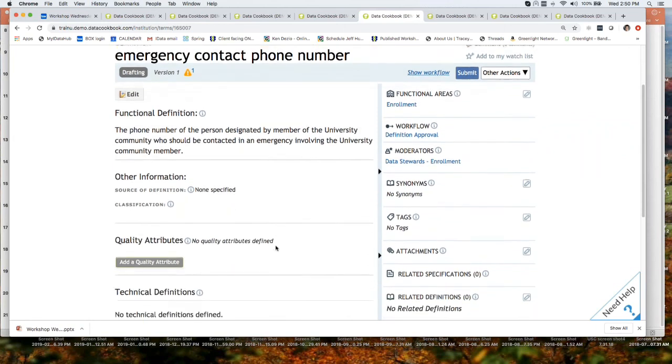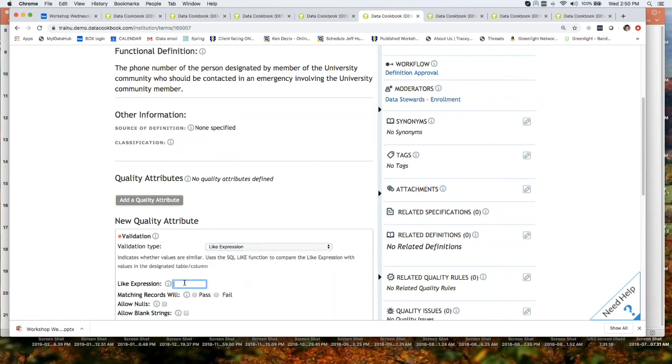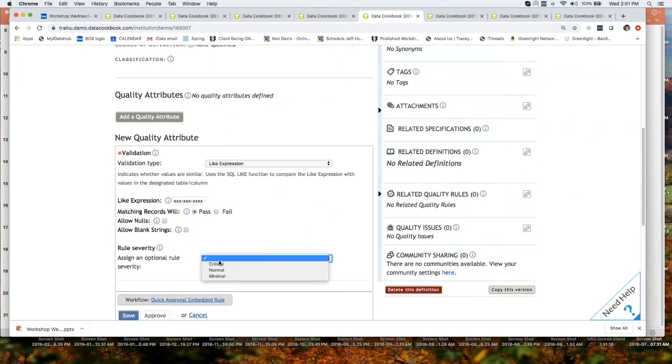If I want that to always have an area code, I might do an expression where I have to have an area code. Matching records will pass that, etc. Rule severity is normal.